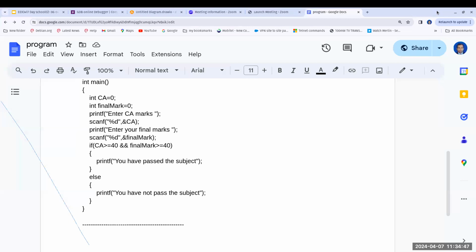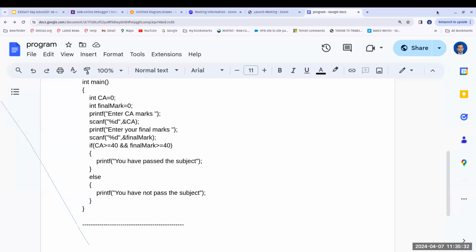Excuse me, sir. So when we write the programming, why do we put the double and in between the coding, sir? Yeah, this is AND. Both conditions: one condition checks whether CA is greater than or equal to 40.